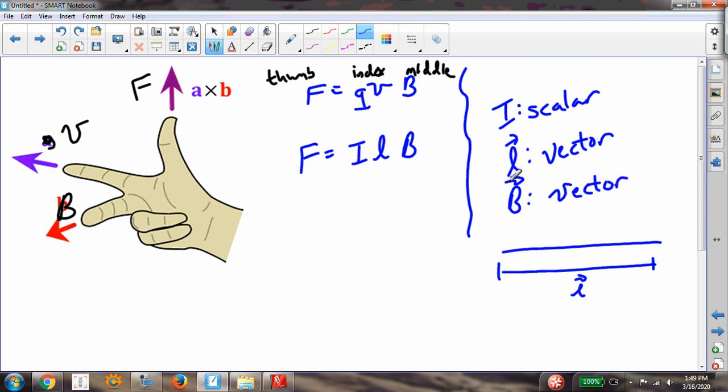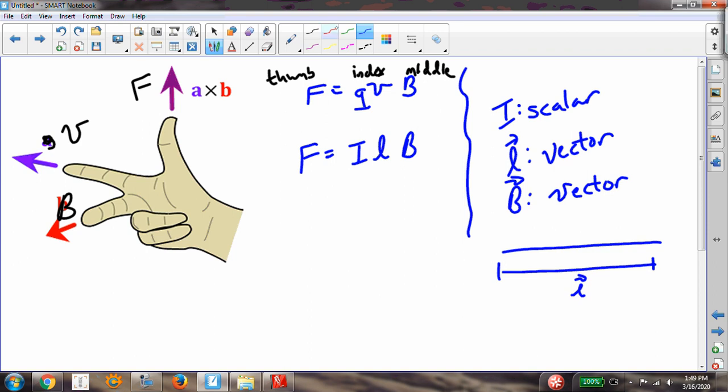We don't usually think of a length of a wire being a vector quantity. And so it's a lot easier to talk about direction when we talk about the direction of the current. Because even though current's a scalar quantity, it has a direction. So it happens that the direction is the same as the direction of the wire, right? Because it's constrained to the wire. So when I talk about this, I'm going to be talking about the direction of the current and not the length. So I want you to remember that really it's the length that's the vector quantity, not the current, because current is a scalar quantity.